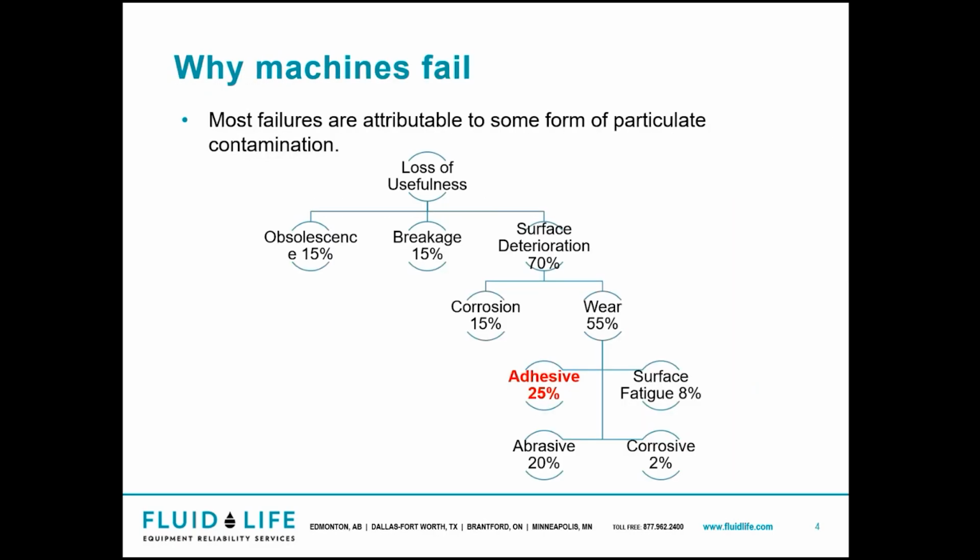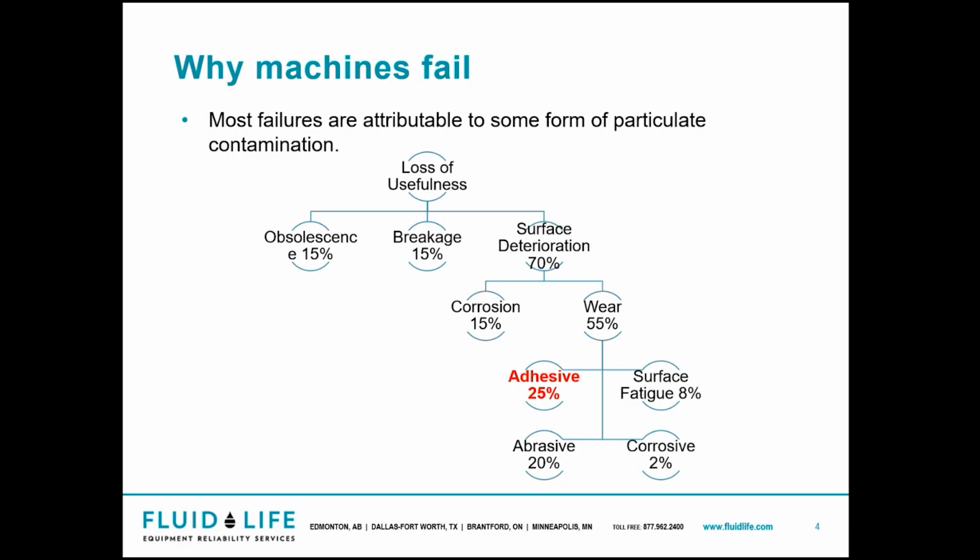So most of our failures are going to be a cause of some sort of surface deterioration. Most of that is going to be some form of particulate contamination, whether that's wear metals, dirt, or even fibers from cleaning rags. Over time, this can cause wear metals to generate. The biggest ones that we usually see will be some sort of adhesion or abrasion type particles. Now, adhesion, I'm just going to touch on this quickly, is essentially the surface sticking together.